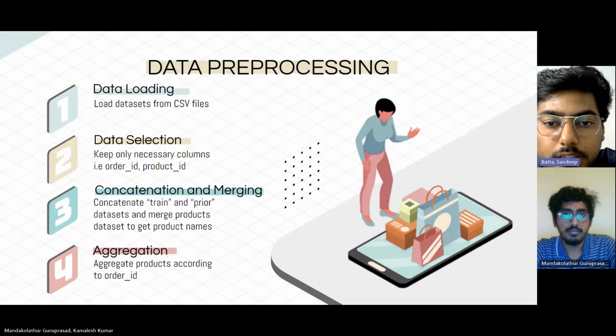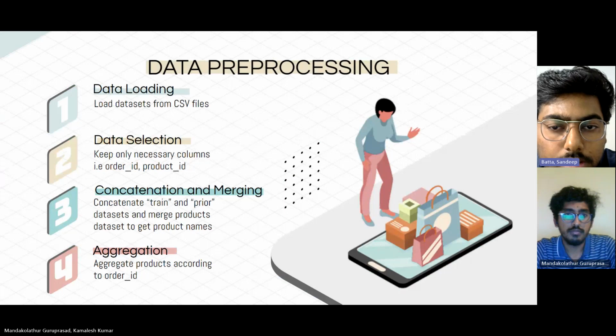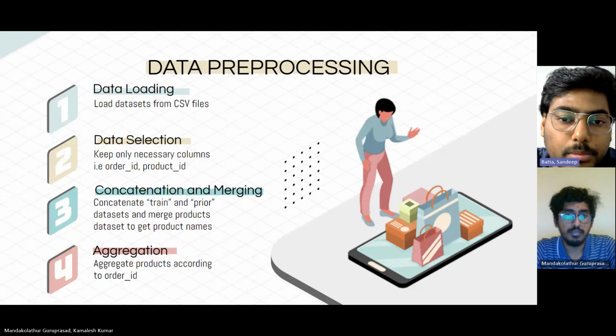So in order to generate the association rules by using a priori, first we need to get the transactions data, which we don't have right now. So for that we need to do a bit of pre-processing on the data set which we got. First we need to load the data into the system. Currently we are using Python and we are using the pandas library in order to load the data and do a bit of processing on the data.